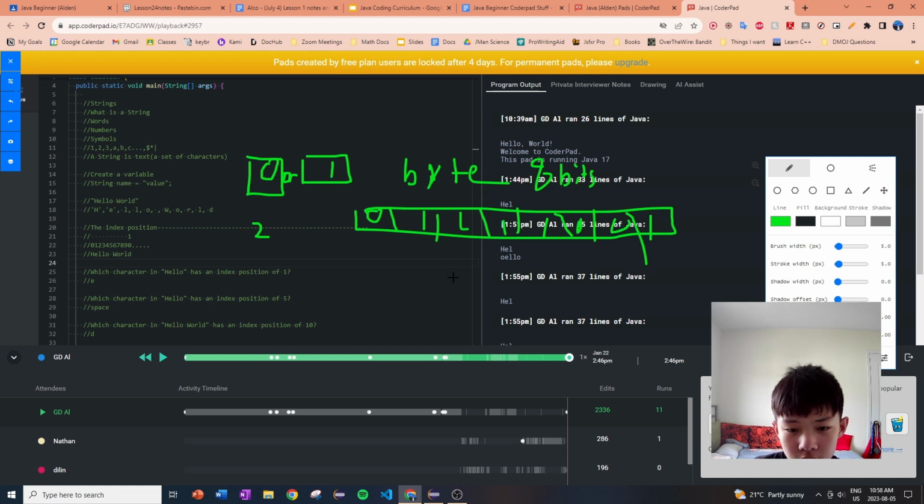And there's actually 2 to the power of 8 possible combinations of these zeros and ones. And that's how you store numbers, this is how you store integers. By the way, you've heard of megabytes, gigabytes, terabytes. That's what those refer to. But right now we're just talking about bytes.